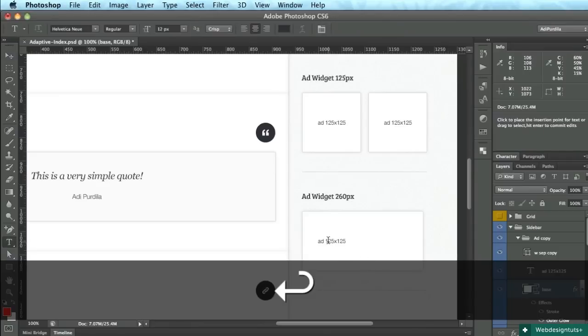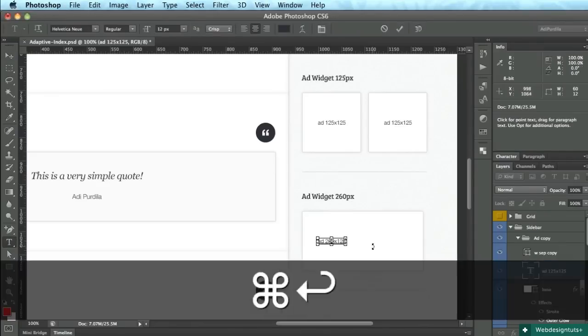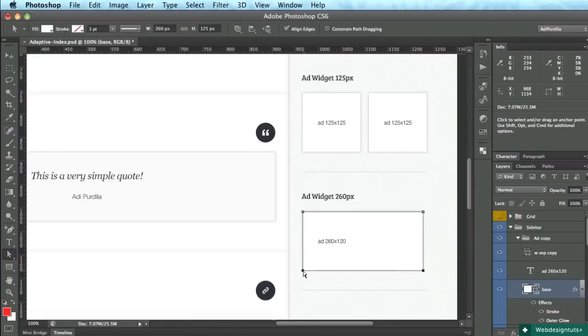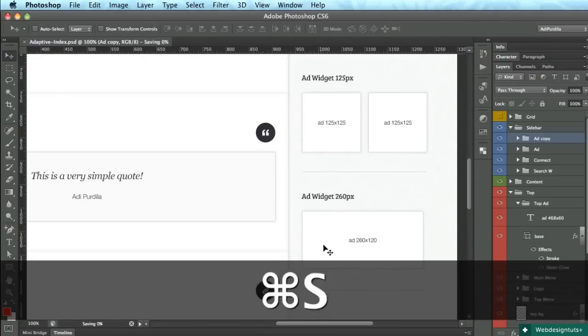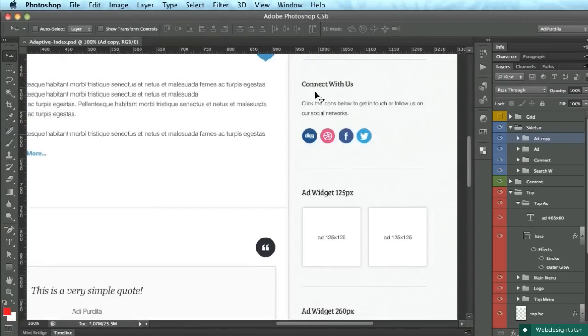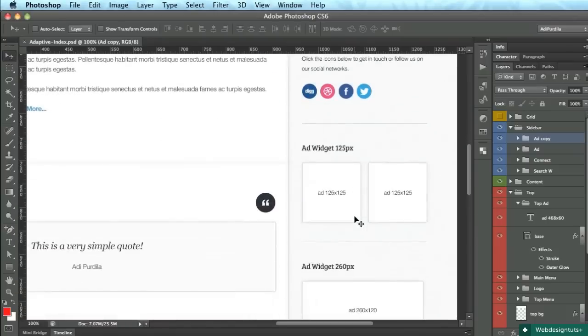So our new ad is 260 by 120. Okay. Perfect. So we now have two custom widgets, actually 3 custom widgets. And when we get to the WordPress bit, we'll actually make these into custom widgets.